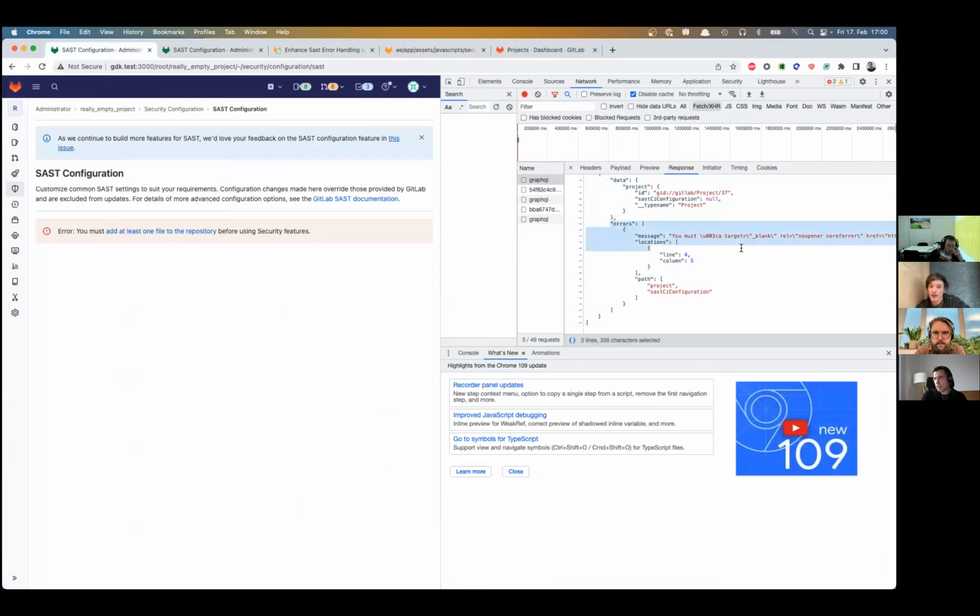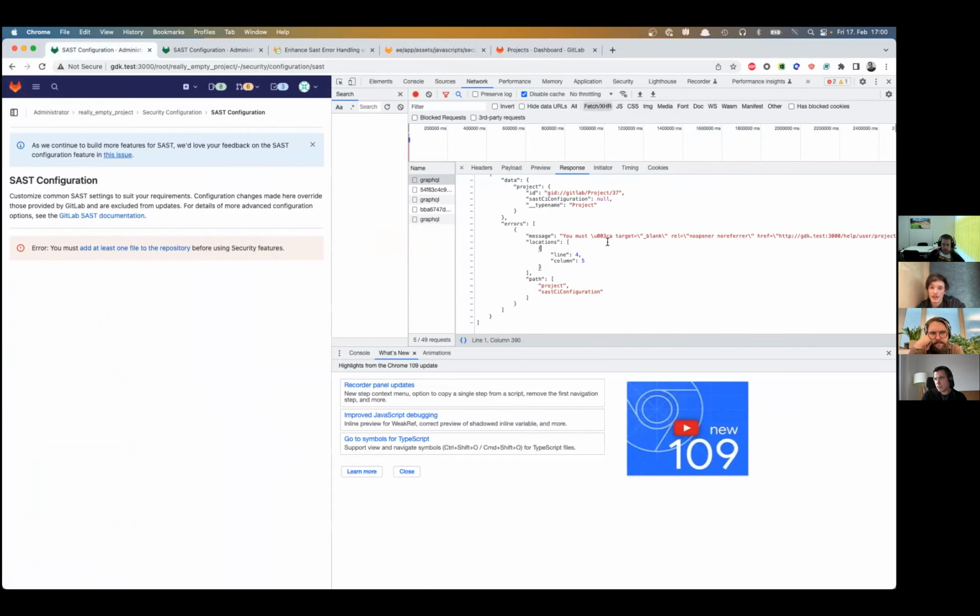In this case. Yeah. Yes. So what we'll actually see is something like, here, what you could have is like SaaS CI configuration errors or something like that. But they're not doing data as errors.